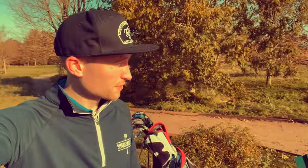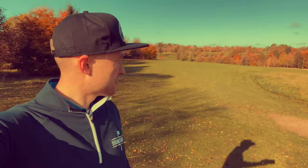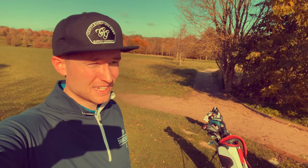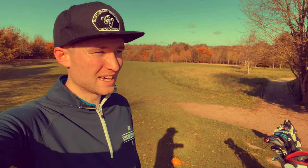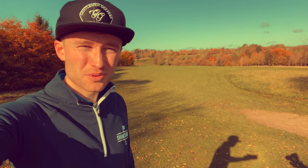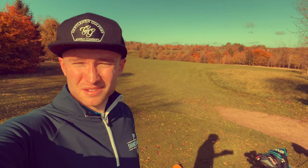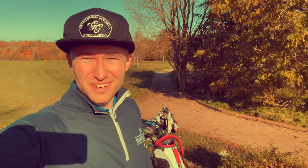Here we are, the heart of the Cotswolds, where all the posh people live. And Naunton Downs. I've just had a 9 on the par 5. Not ideal. Never quite ideal playing 5 off the tee, is it, really? Score other than that is going pretty well, but I feel like that might have ruined my chances of sticking sub 85. But we go again, really. Sunny day. Who really gives a toss about the score when it's as sunny as this? I certainly do not.